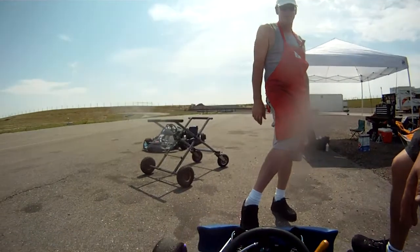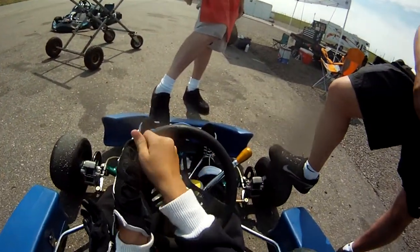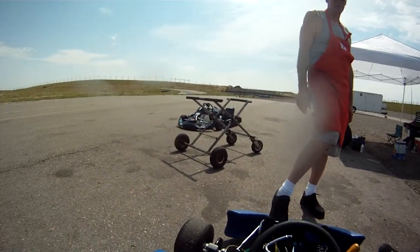Because I'm supposed to be wearing a bandana. Oh, yeah, it helps. The head socks, yeah. It does help.